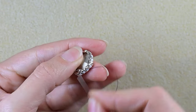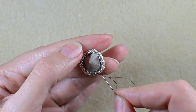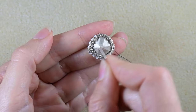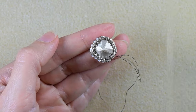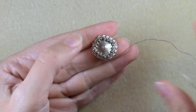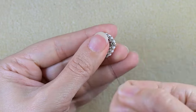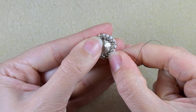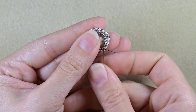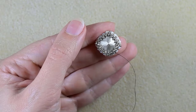Here I add one where I have two at the angle. One, and here at the angle where I have two beads, I add just one, and I will finish this row and meet you here. And I'm here, guys, at the last angle where I'm adding the last seed bead. You see, here I have two, but when I add one, the diameter shrinks and it fits perfectly. So now maybe you can guess what's coming up next.